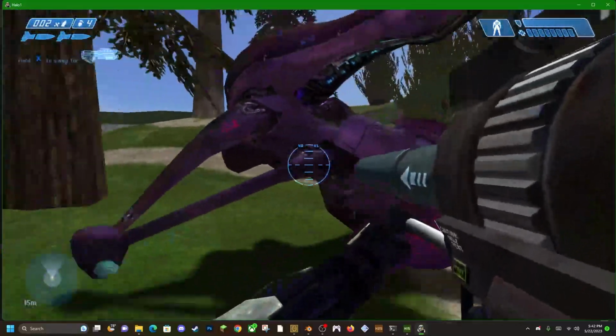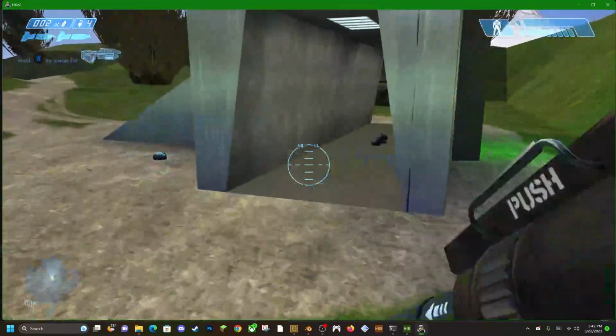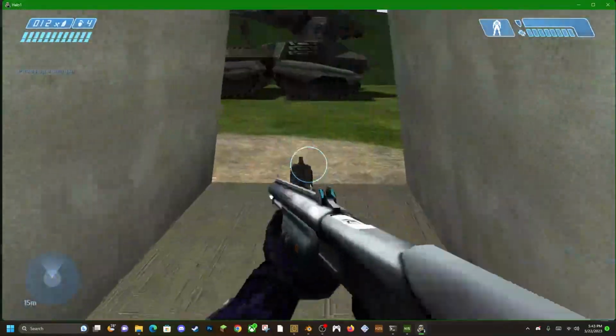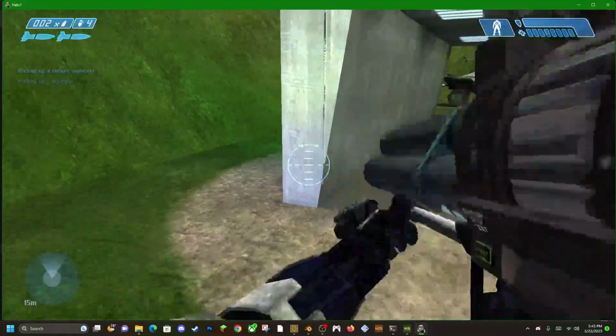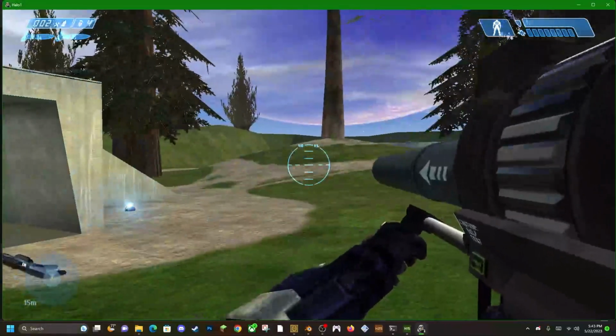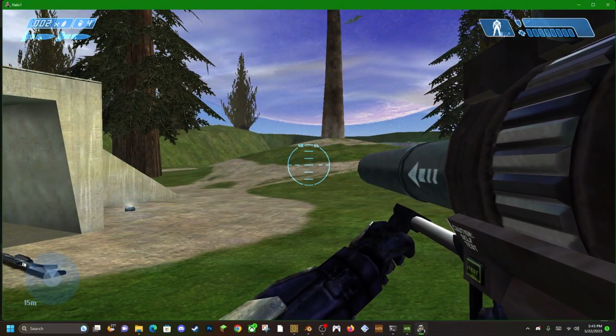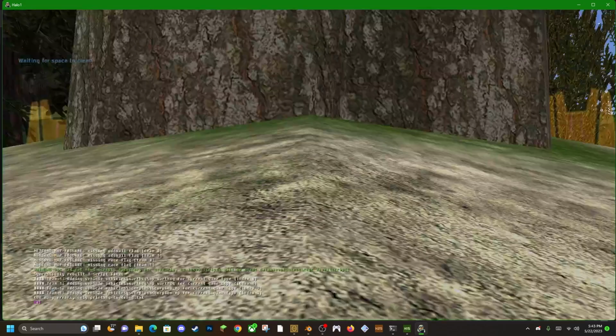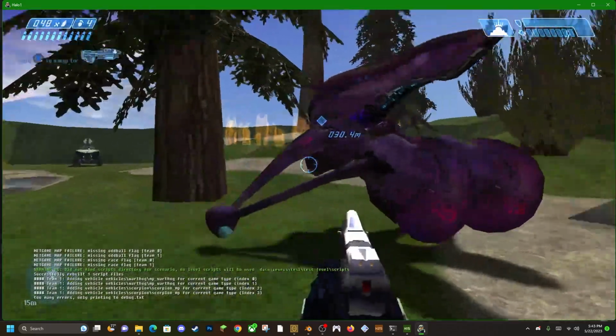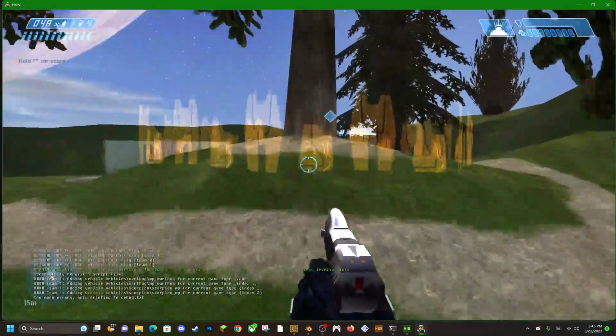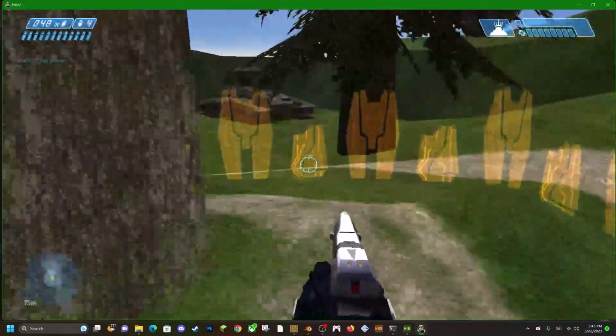So we can see all these vehicles got placed. We got our weapon spawns and stuff spawned onto the map. Another thing too is you can also change the game variants. We could do King, which is short for King of the Hill. So game variant King, and then map reset. And we can see that we can test our King of the Hill stuff.